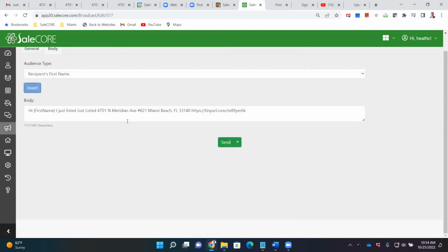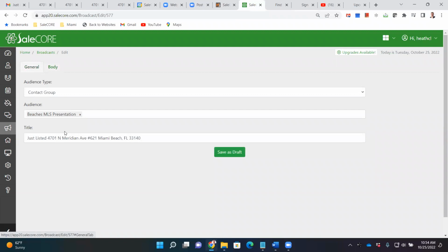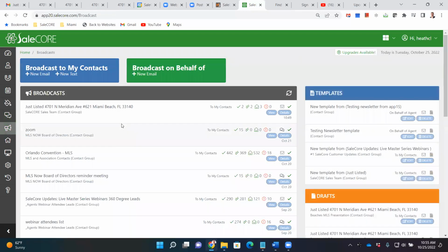You can see here I have the body, the recipient's name added, and I have a title. This title does not go out to the client or the clients when it's sent out, okay? But I did select the group, so I'm going to show you here.